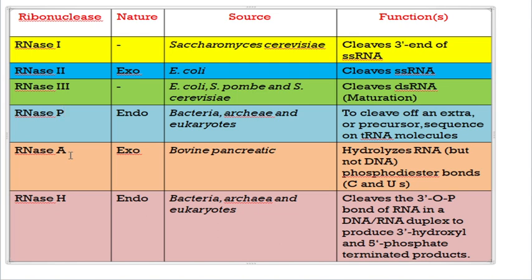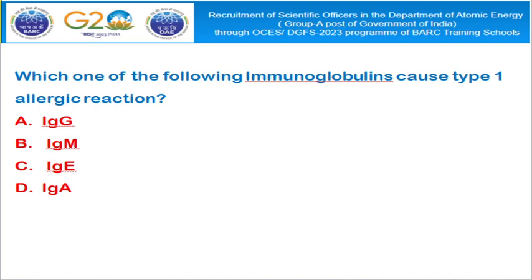Okay, next is RNase A, isolated from bovine pancreas. It will be hydrolyzing the phosphodiester bond in your RNA, specifically cleaving after either a cytosine or uracil nucleotide base. Okay, it has the capacity to cleave only at pyrimidine bases. Okay, regarding RNase H, it is involved in cleaving RNA present in an RNA-DNA duplex. That is, during your lagging strand synthesis of DNA, this RNase H will be cleaving the primer and the DNA sequence.